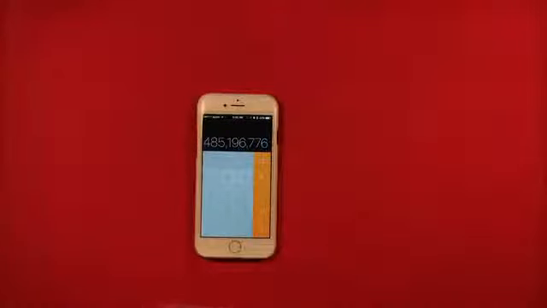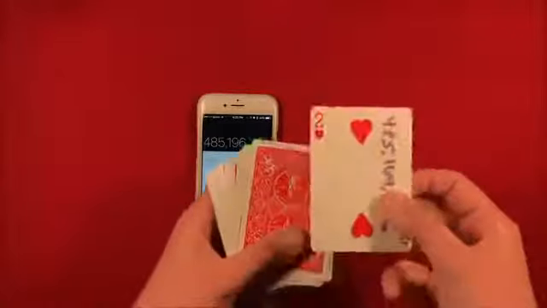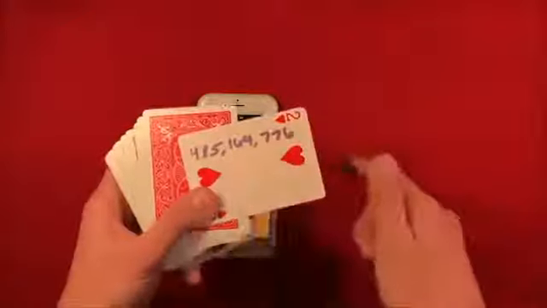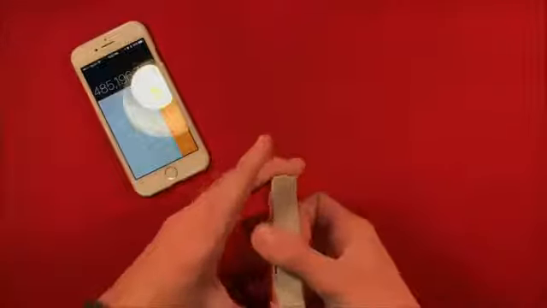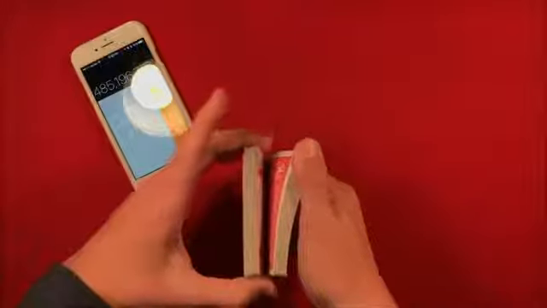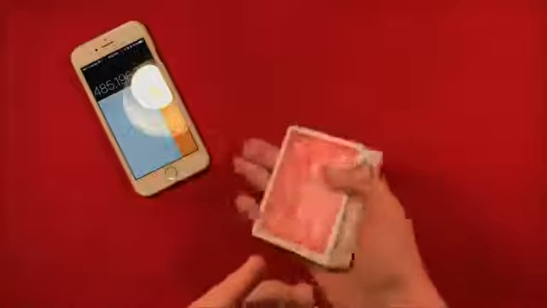Now for the card part that I did, I had the spectator's card with the prediction written on it, and I told them, okay, this is the number you multiply to, and now all I want you to do is tell me when to stop. What I did was a slip force, and I'll leave the link up here so you guys can see. Simply, I took the top card, wherever they said stop, I slipped it from the middle, and I gave it to the spectator.